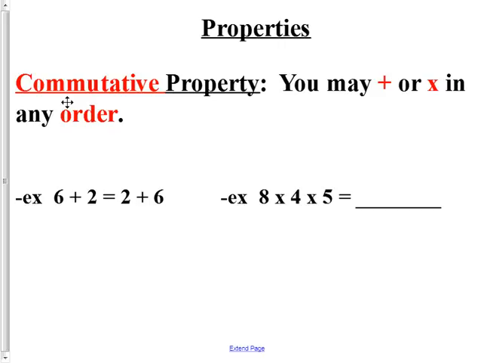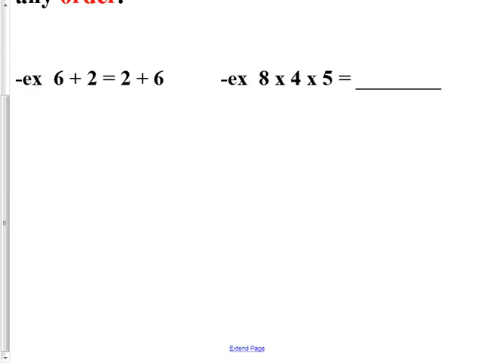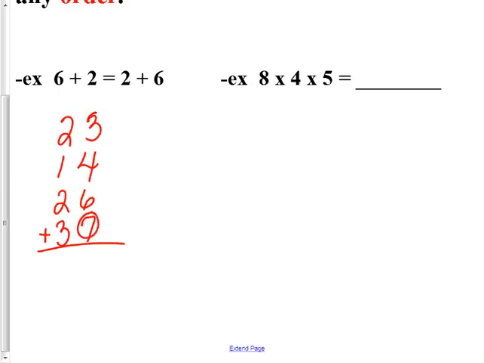I'm sure you did. And what really helps with that is if you have a bunch of numbers that you're adding, for example, 23 plus 14 plus 26 plus 37. Instead of saying 3 plus 4 is 7 plus 6, and so forth, it's easier to make groups of 10 if you can. So 7 plus 3 is 10, 4 plus 6 is 10, so that together is 20. Carry the 2. 2 plus 2 plus 2, so 2, 4, 6. And then plus 1 is 7, plus 3 is 10. You actually get 100 from that.